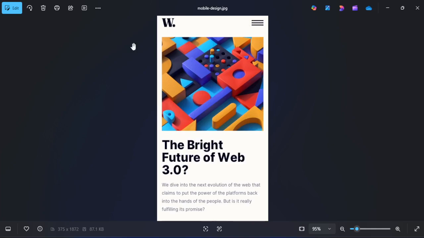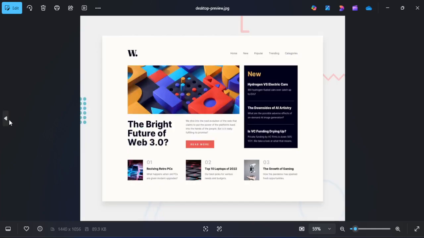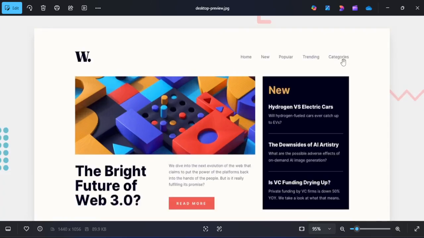But for this one, I'm going to be using a button, but for all these ones, they are going to be grouped together, and they are links because they are supposed to take you to different pages. This is the home page, this is the new page, this is the popular page, this is going to go to the trending page, and this is going to go to the category page. But we don't have all those pages, we just designed them, but they are not going to be going to any page like that.